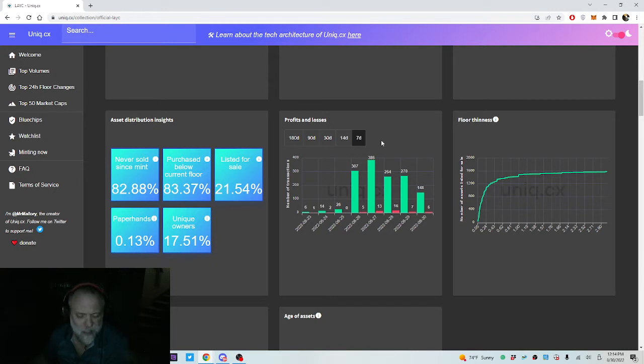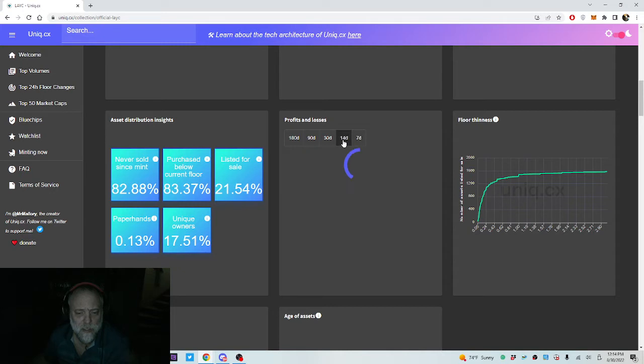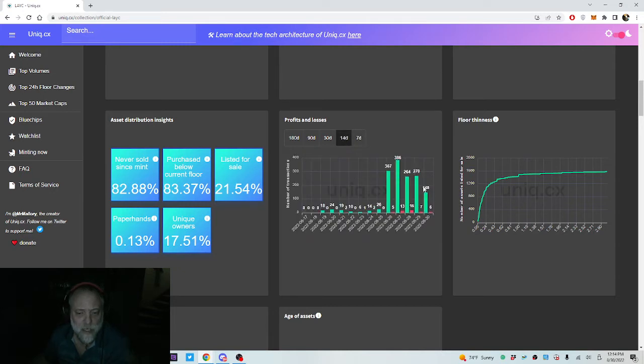Profit and loss, it's kind of hard to read this one because it's still only 7 days old. It's actually like 8 days old, I believe. So it would need more metrics time to get on a more even keel to where you could actually read something, because everything is just from the first 4 or 5 days of mint and then the last few days where everything's kind of exploded.